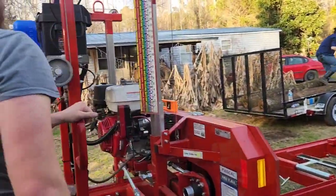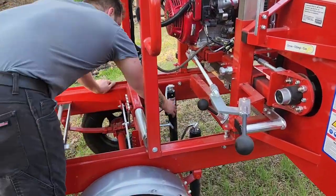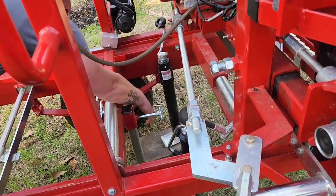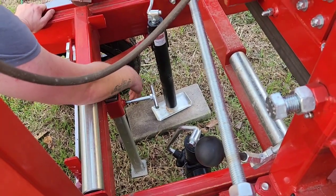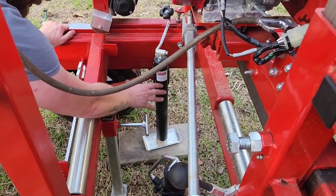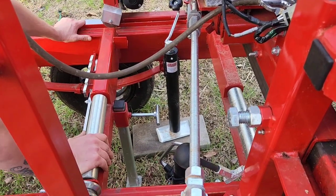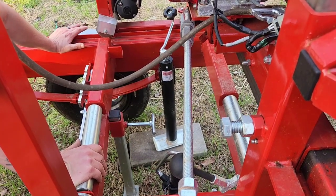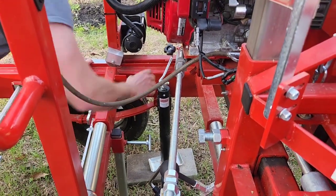So what we're gonna do, we're gonna start with getting the center leveled up. I do have a paver underneath this foot. The ground is real soft here, and we could have got away with not having it there. I felt a little more comfortable with that particular one. As you notice, none of the other feet have a cinder block under them. These things are supposed to be designed for taking it back to where you're dropping the logs. So realistically, that's unneeded.